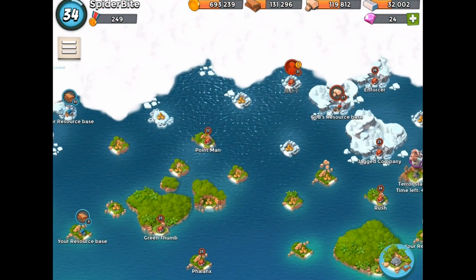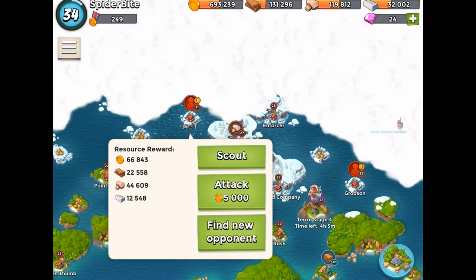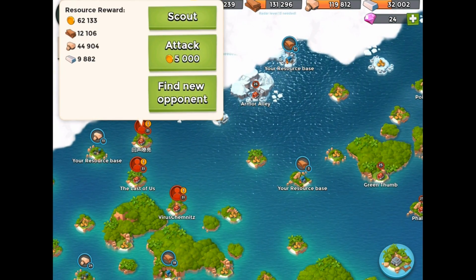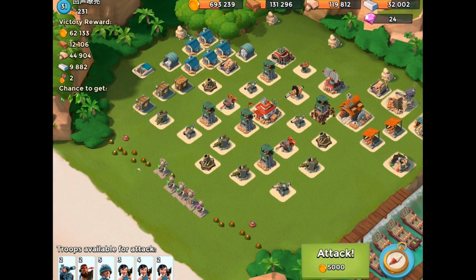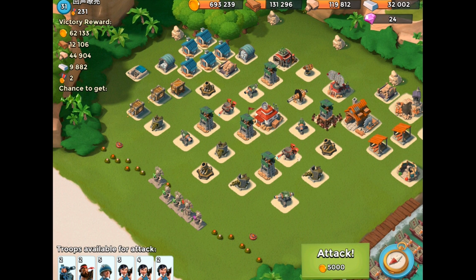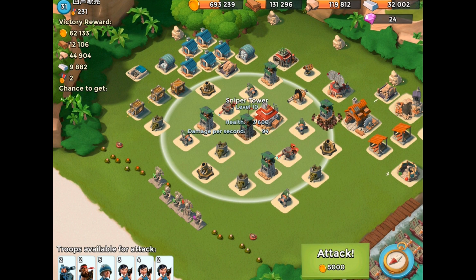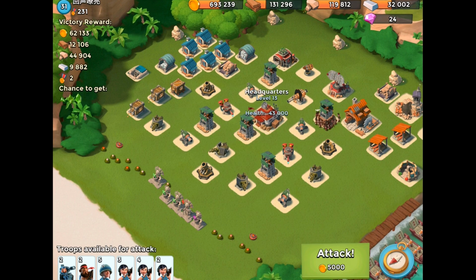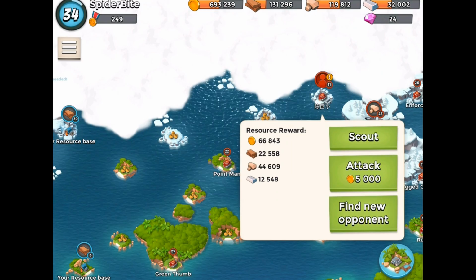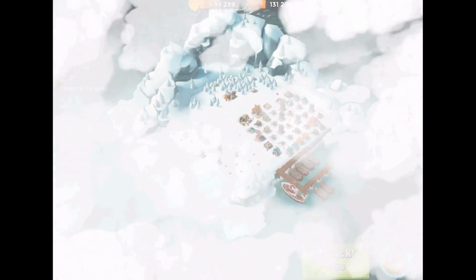But by the time we do attack, even 66, or this guy over here at 62 should be fine. So let's scout out these guys, and we'll decide which one we're going to attack. This guy has a rocket launcher in the back. He's got his boom cannon up there. He's only level 10, level 11 sniper towers, so level 13 HQ. So let's see how he compares to the other guy over here at 66,000 gold.